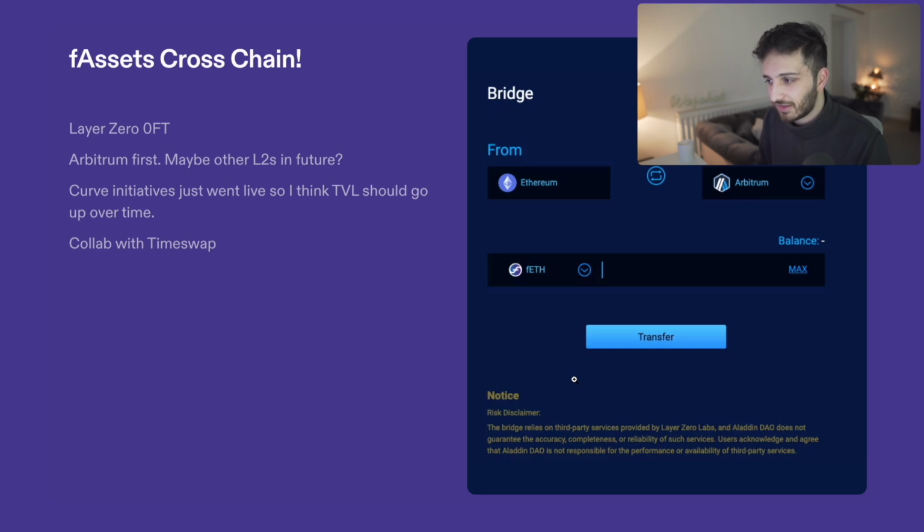There is a Curve incentive at the moment that is on the Arbitrum Curve pool as well. So you can go to Arbitrum Curve, or Curve on Arbitrum, I should say, and you can do your swaps there. It is also available on mainnet, of course. Recently, I did manage to help Protocol FFX integrate some of the assets with TimeSwap. For those of you who don't know, TimeSwap is an oracle-less money market that's available on Arbitrum, and so you can do lots of really interesting strategies with this, including getting more leverage, including going short on leveraged ETH. There's lots of really cool things. I have talked about this on Twitter, so I'll leave a link in the description below to that as well, where you can read a little bit more about it.